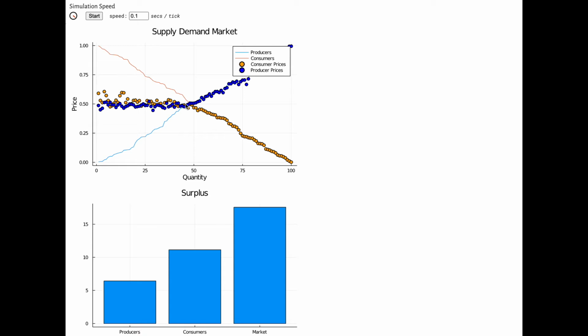And this is exactly what the principle of the invisible hand states, which is that even when everyone acts in their own self-interested way, they all come to a socially optimum equilibrium. And how do we measure whether something is socially optimum or not? That's with the surplus. So right now you can see that the market surplus is quite a bit over 15. If you just keep this number in mind, we'll see how that changes over the course of other interventions.